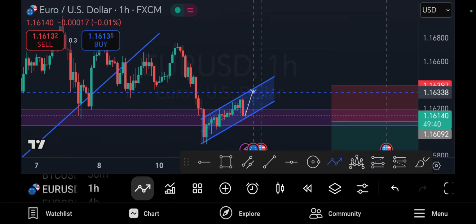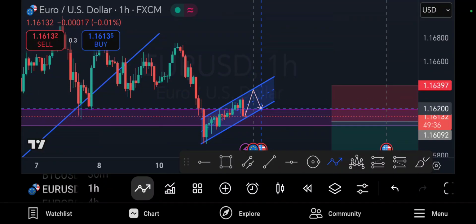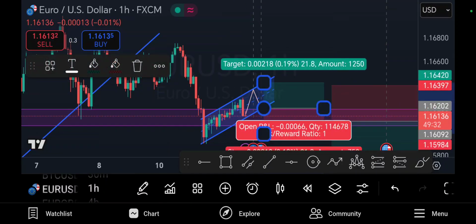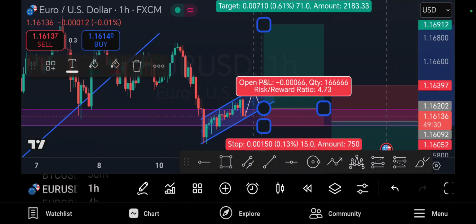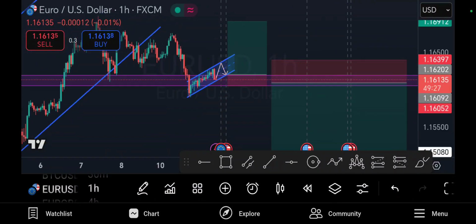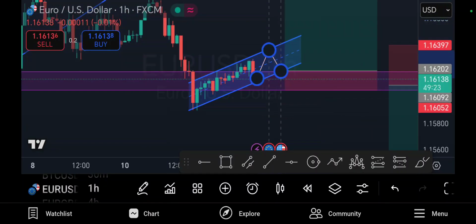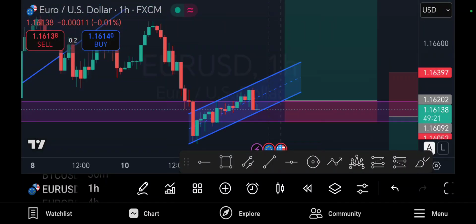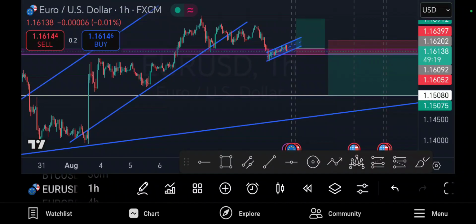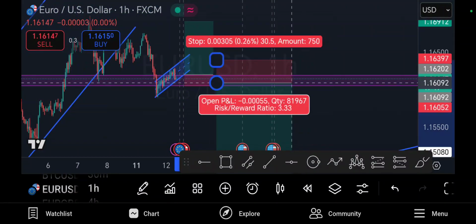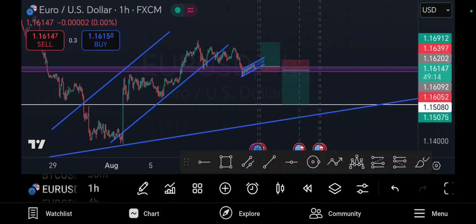I know maybe it might do something like this. Maybe it might buy, come to retest it, and then push further up. We can have this here, maybe. See, nice simple trade. It's a nice simple trade there. So this is Euro USD. As simple as that. Recap.